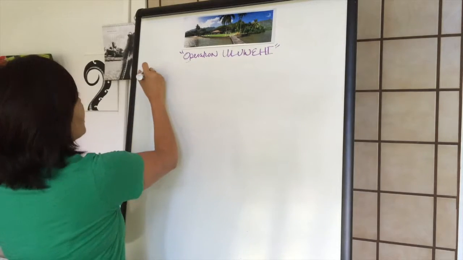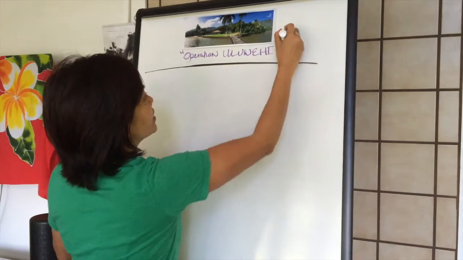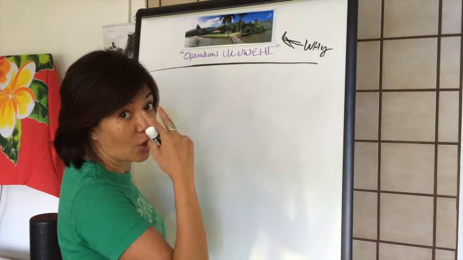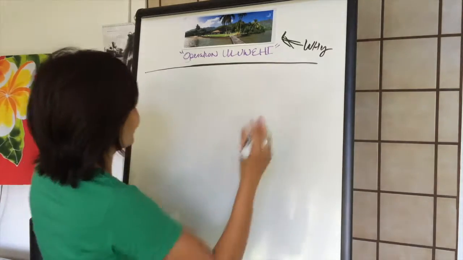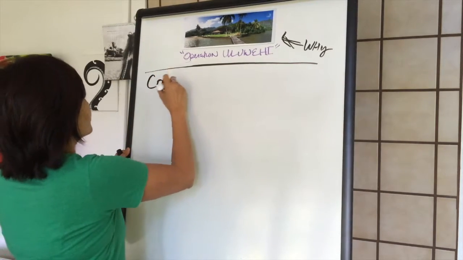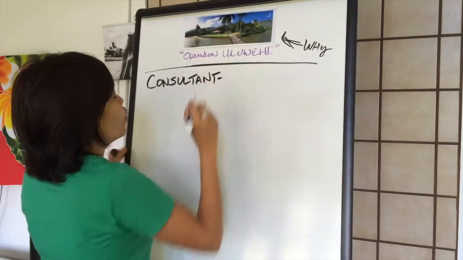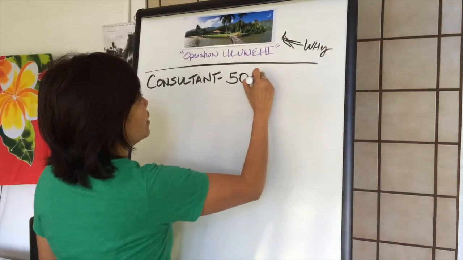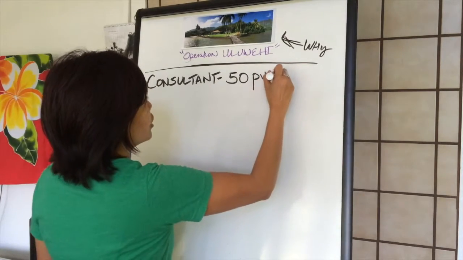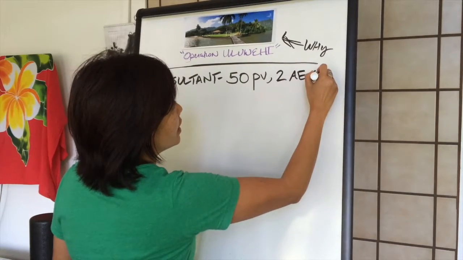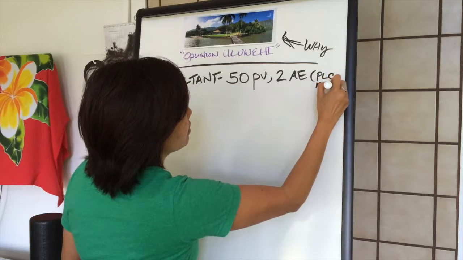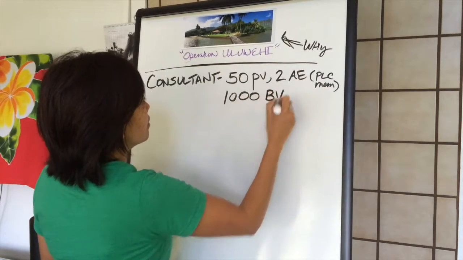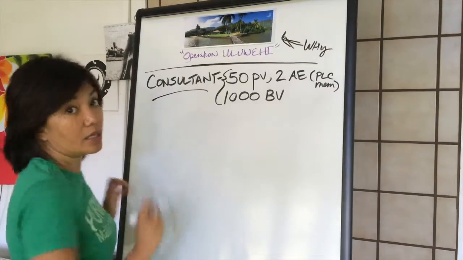Okay, so what does it take to become a consultant? I'm going to put a line up here. Oh, check this out guys. That's our Y. Always in our face, always in our vision, every single day so we remain focused. Speaking of focus, consultant. What does one need to become a consultant? Well, you need 50 PV, that's personal volume, two active enrollees, that would be direct to you POC members, and 1,000 BV. That's the requirements right there to become a consultant.